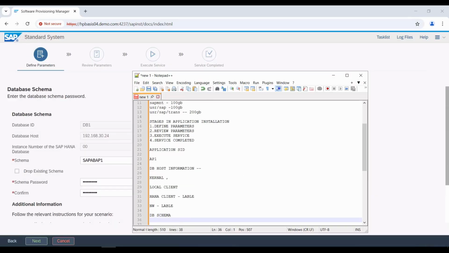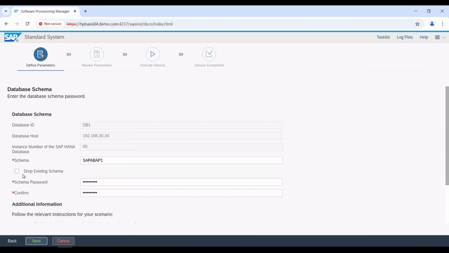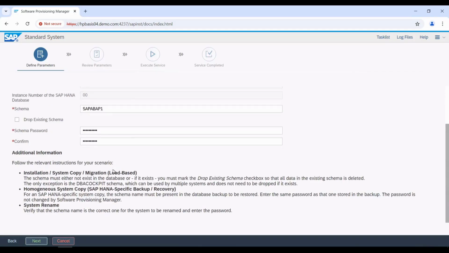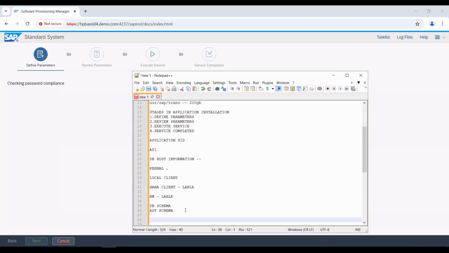See, it is taking SAP ABAP one. So DB schema is created. Now it is creating application schema. Like it is DBA cockpit. This SAP ABAP one, I think.